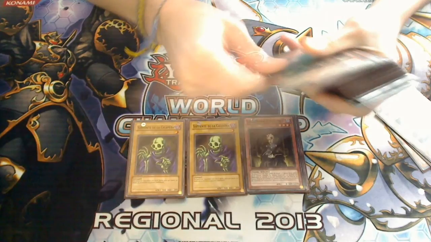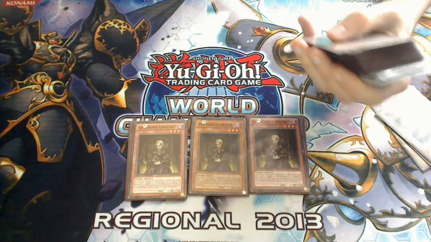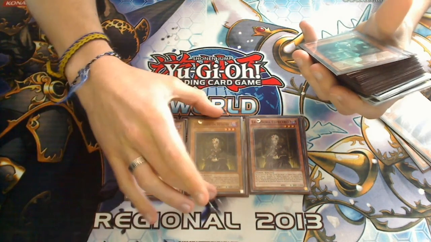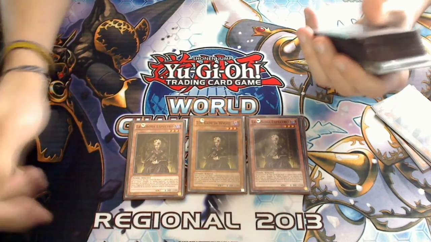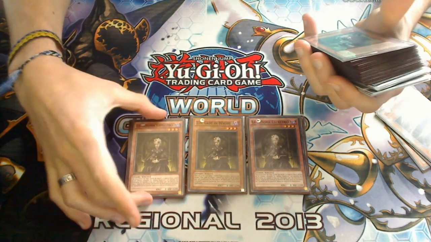Then you got three Lady in Wight. It's a good card, notably because of the defense stats. Its effect is that as long as it's face up on the field, other Level 1 Zombie-type monsters you control cannot be affected by spells or traps or destroyed by battle. So I guess it just lets OTKs go through.